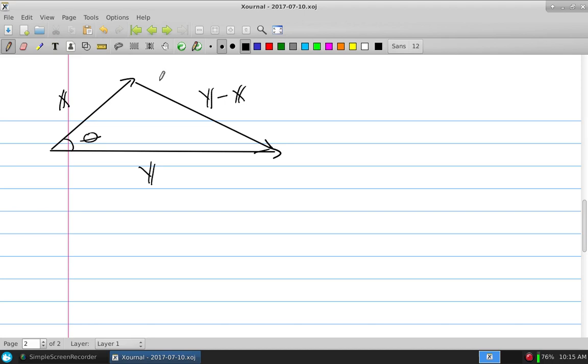Now, do I have any trigonometry, which is based upon algebra and geometry, that would allow me to try and calculate theta? We have the law of sines and the law of cosines. What's the law of cosines? Okay, if you have a theta, if this was a right triangle, the law of cosines would drop to the Pythagorean theorem. What's the Pythagorean theorem? The sum of the squares of the sides is equal to the square of the hypotenuse. How do you know the hypotenuse? It's the opposite. It's the opposite of the angle, right? The law of cosines is the Pythagorean theorem, but in a more generic way.